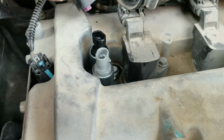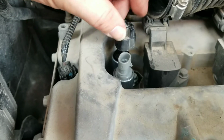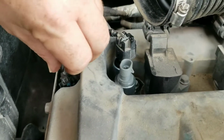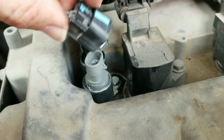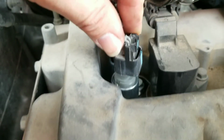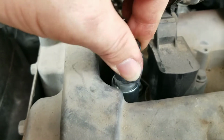Now the next thing I'm going to do, I'm just going to hook the wiring back up to it. Literally this is just tongue and groove setting, so it's just going to snap right in place and you can hear it snap. And this one's going to be tongue and groove also. You can see right here you have the little tongue, and right here you have the groove, and once you go over, it's basically going to grab it and lock, and there it is. So those are in place.